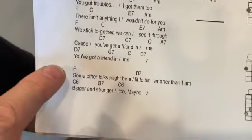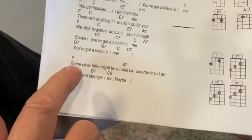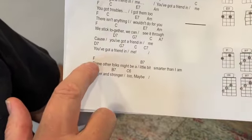I don't know why they call it a bridge. You can't drive a car over it, but they call it a bridge, okay? Some people call it the middle eight. Who cares? Now look at this.